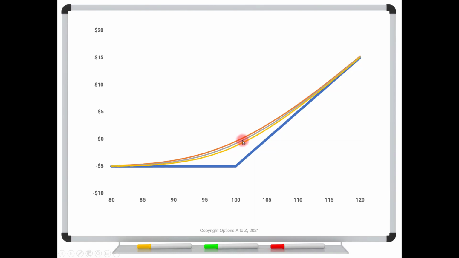Maybe another 5 days later, we move down to this yellow, another 5 days down to this blue, another 5 days down to here. Finally, we're into 10 days, and then finally with 5 days to expiration, just this little bit of time value, only very close to the strike price. But then as you get really super close to that expiration bell, again, maybe let's say the last couple of seconds, that's when you jump to this blue curve.